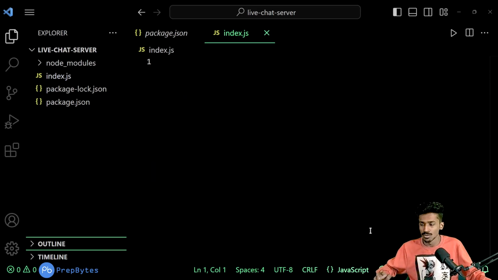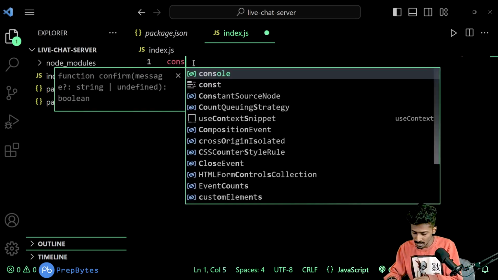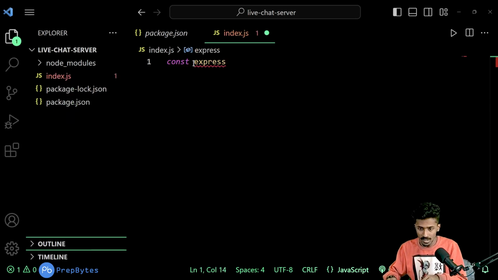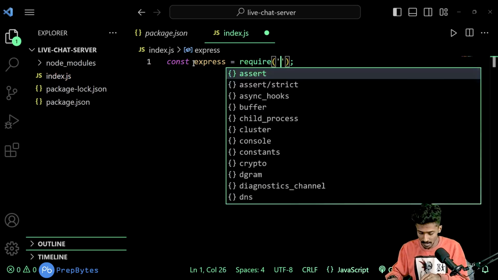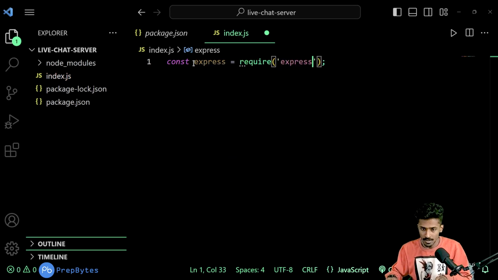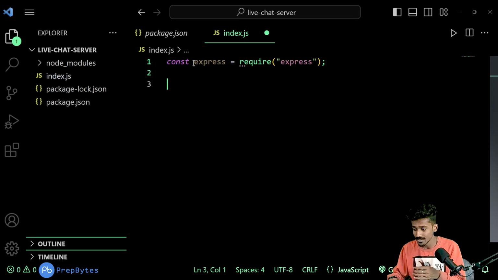Okay. So in order to get started, we need to instantiate our server first. The very first thing I will do is import Express. So we're going to say require express. Okay, so this is the framework that we are going to be using for our backend here, and for basically writing all of our routes. Okay.